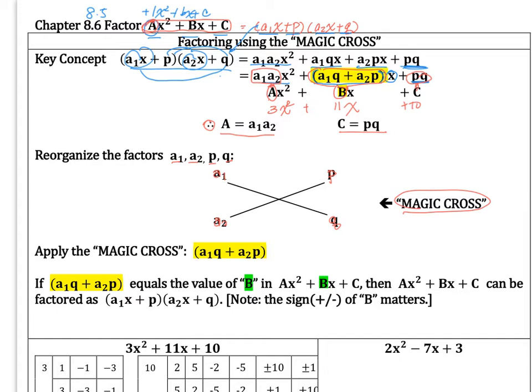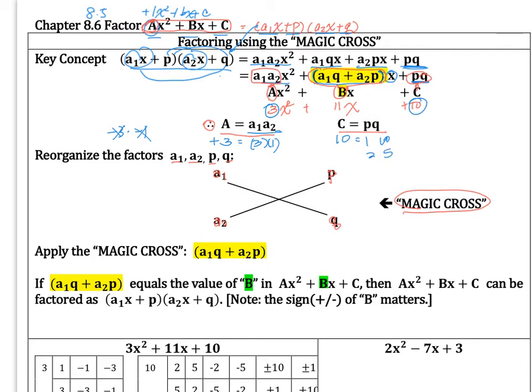So now I'm going to look at the leading coefficient here, 3. So a will be my 3. And I need to think of two factors, a1, a2, that will make a positive 3. So that could be 1 times 3 or 3 times 1, it doesn't matter. So I'm just going to do 3 and 1 here. Now I'm not going to worry about negative 3 times negative 1. That just makes my life too complicated. Okay? And then for 10, my c will be 10. And then I could use 1 and 10, or 2 times 5.